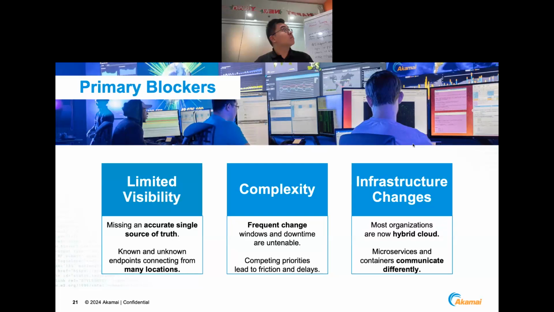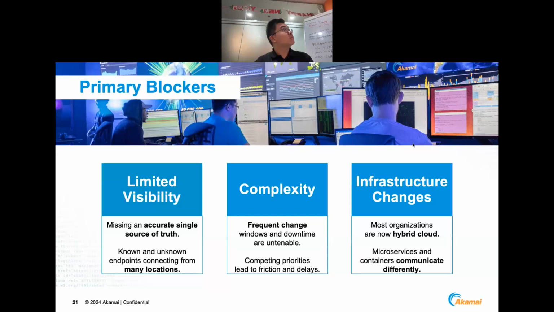Secondly, they worry that implementing microsegmentation is really complicated or difficult. If you want to make changes to the segmentation, you need to keep restarting the device and introduce downtime, which they don't want.